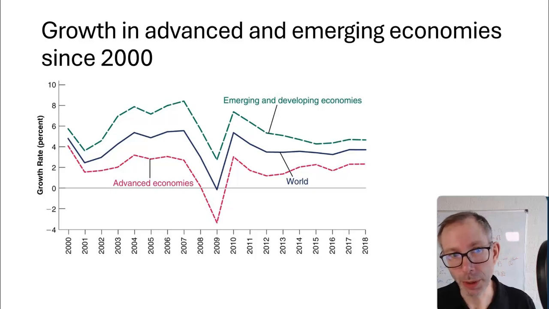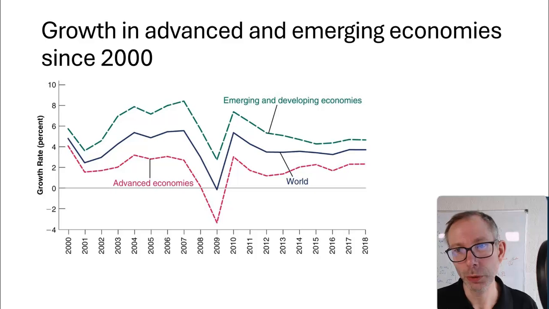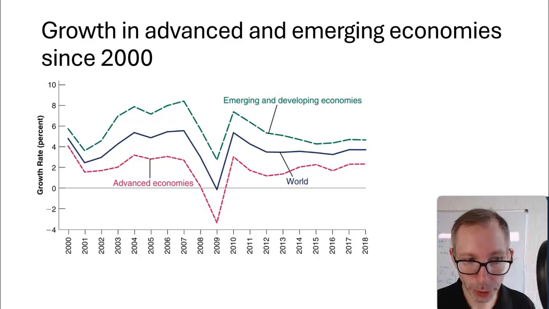But before jumping into that, here's a picture that the book is presenting to make the case that the assumption of a closed economy is, of course, not realistic. What is shown here is growth in advanced and emerging economies since 2000. So actually we also see the growth rate of the world economy from 2000 until 2018.